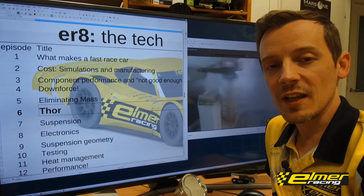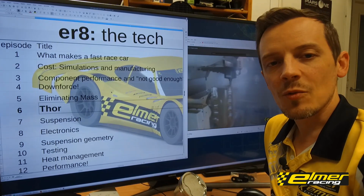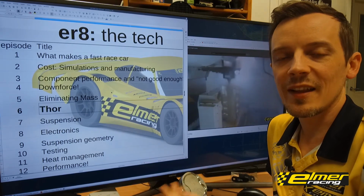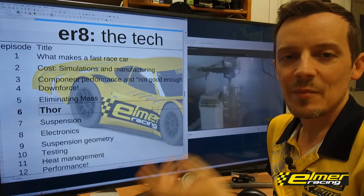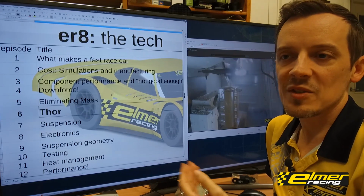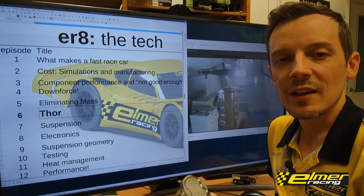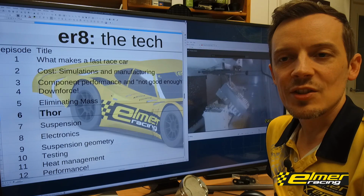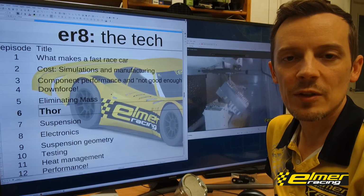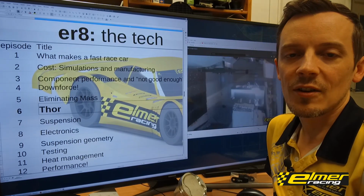So there are some racing categories where you see really lightweight cars, but then if you want really high horsepower, you end up with an engine that is so heavy that it negates most of the benefit of having a really lightweight car. If you have a car that is 1,000 kilos and you want to run 1,000 plus horsepower in it, then typically you would end up with a complete engine package that is 200 plus kilos, 250, even maybe 300 kilos, and that would make it really difficult to get a car to 1,000 kilos.